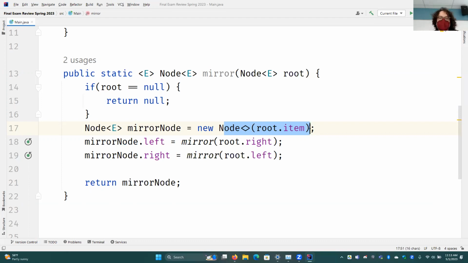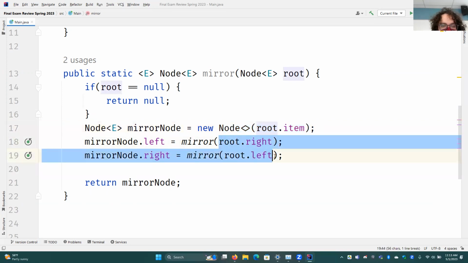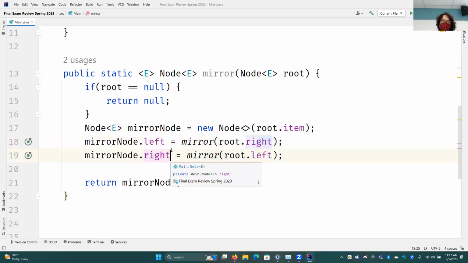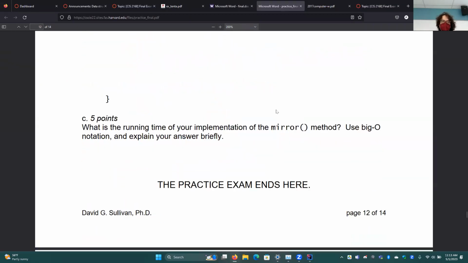Although, let's see, root dot left. And yeah, the only thing you might be wondering is, am I passing in a mirror node at any point to this? No, you're not passing in any mirror nodes here. These are all from the original, all the root calls are from the original tree. So that solves that problem.